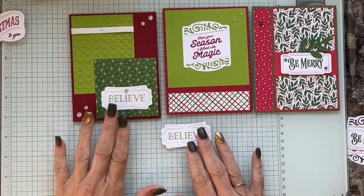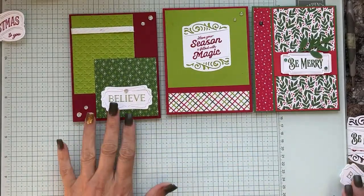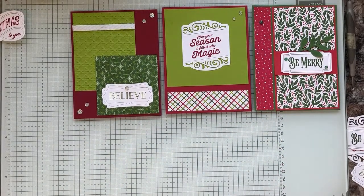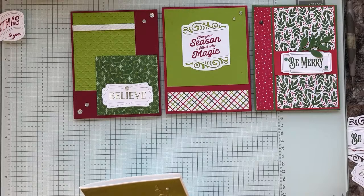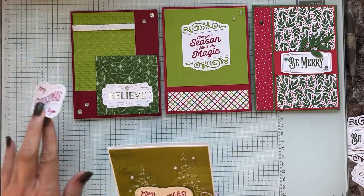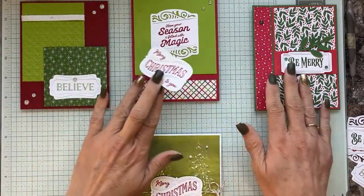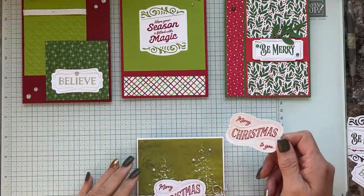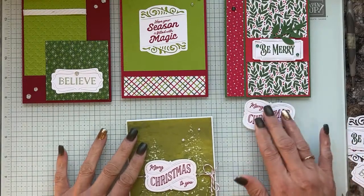All right, let me know when you're all set with that if you haven't done so already. Again, these cards are here to reference. And our next card is going to be the one with the basic white, previously Whisper White cardstock. All right, awesome, Jenny. So there's these. Now this is where we have a little technique that comes into play. Now this is going to be your label for this card.